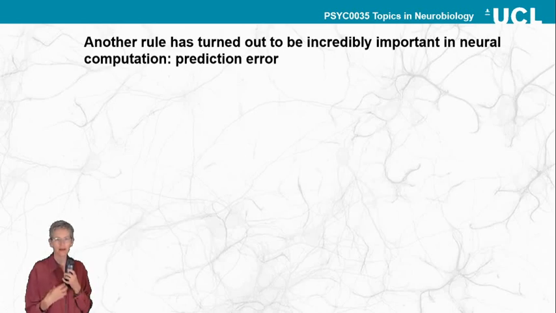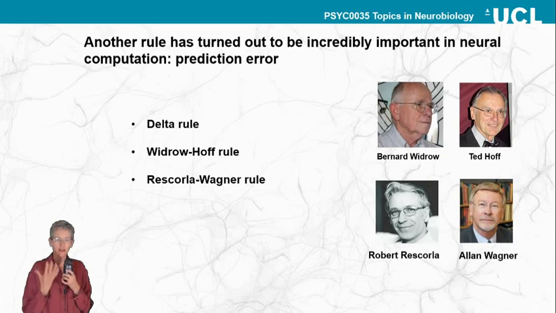So the prediction error idea suggests that networks can learn to achieve the correct wiring on the basis of the feedback that they get about whether the association was the correct one or not. So this idea of having feedback that tells you whether or not you should change the strength of your connection popped up several times, more or less simultaneously, in the middle of last century.